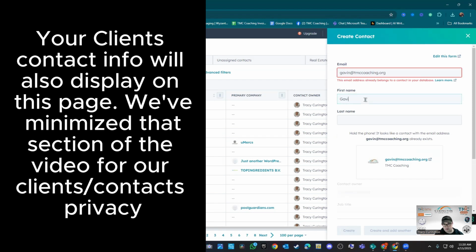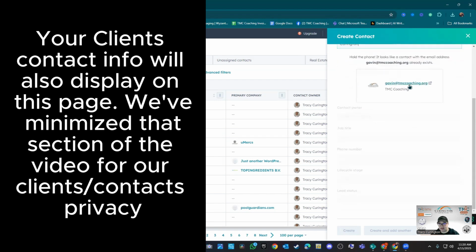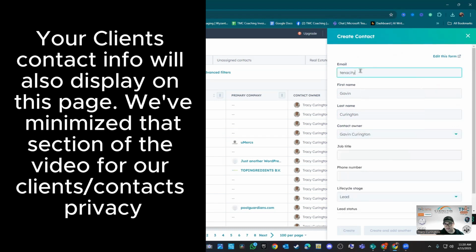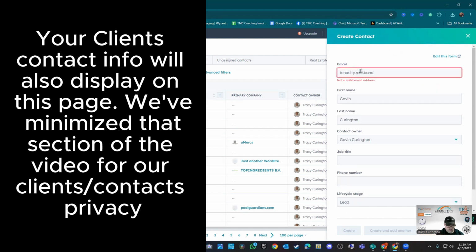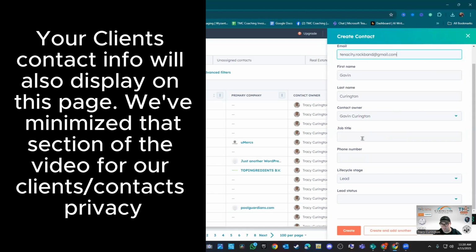Once that's done, we'll put this in here. And again, this is already in the database, so it's probably going to flag me that I'm already here. It says that I already exist. Let's actually try a different email that may not be in the system just yet. We'll just put another little project I've got on. We'll go ahead and throw that in there.